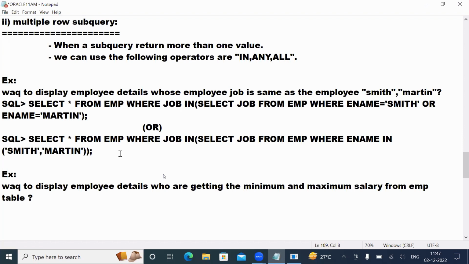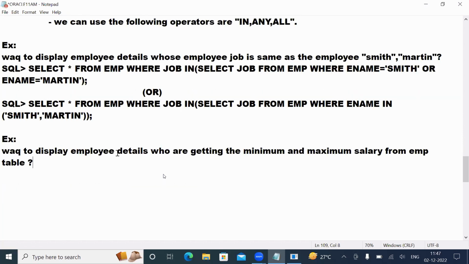Question understood now? I want to display employee details of who are getting minimum and maximum salary from the EMP table. Minimum and maximum salary I'm asking. First tell me, is the question clear to all of you? Come on.